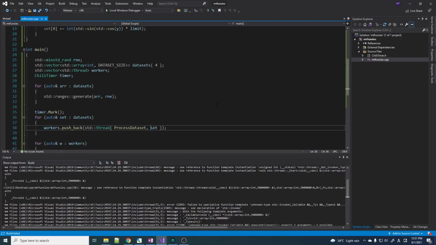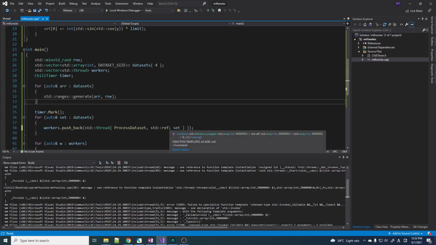Okay. So basically, because of the way that the machinery of std::thread and everything works, and you know how references are, you can't just pass it a reference. One does not simply pass a reference to this thing that gets stored somewhere and then gets passed on to the function later on. One does not simply do that. So what does one simply do? Well, you wrap it up in a reference wrapper. So you call this function std::ref, and that creates a reference wrapper around your thing, and that allows you to package up your references so that they can be transported across the dimensions to your thread. And that's how it works.